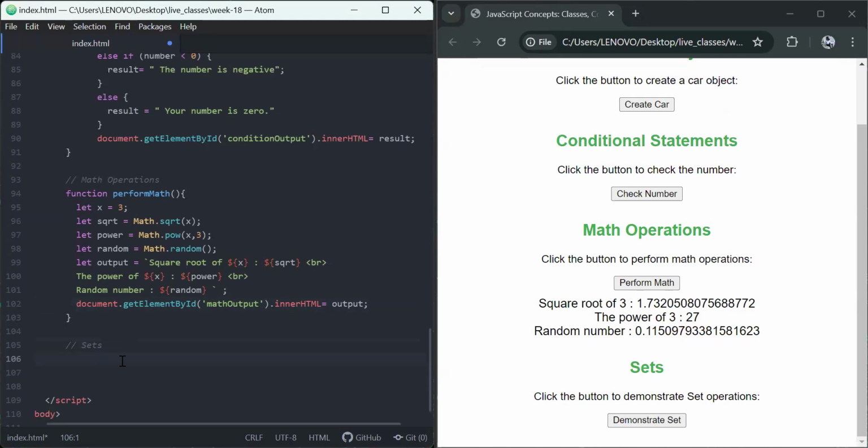Sets is a collection of values where each value must be unique. Sets are useful for storing unique values of any type, whether primitive values or object references. So let's use an example here.